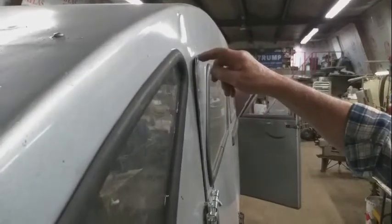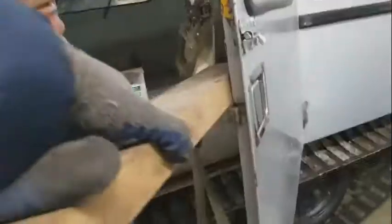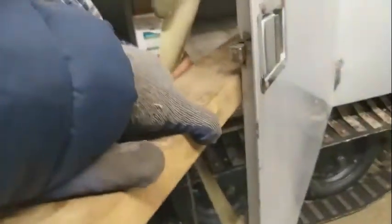Yeah, I'll put that on again. Yeah. Pull it and weld it. And then underneath the, up a little so it's tighter. That's it.